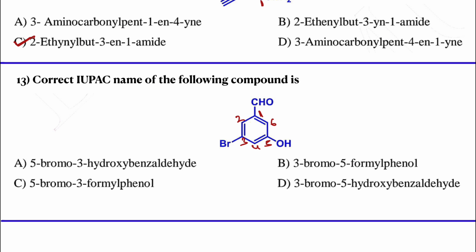But benzaldehyde is also correct. Even in my previous videos, repeatedly I was saying the same thing. Benzenecarbaldehyde is more systematic. Benzaldehyde is accepted by IUPAC. So that is being used actually, benzaldehyde. So ultimately 3 bromo. So this is wrong, this is wrong. 3-bromo, 5-hydroxy, but here it is saying formyl. So that is definitely wrong, because it should be benzaldehyde. So 3-bromo-5-hydroxybenzaldehyde.